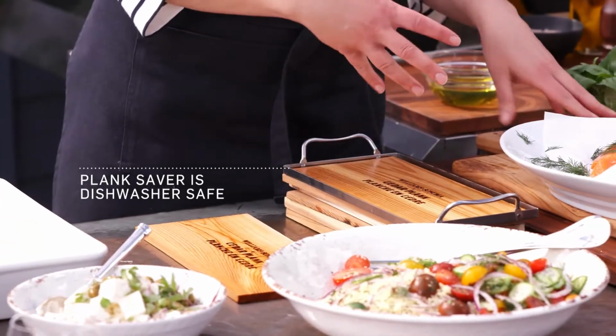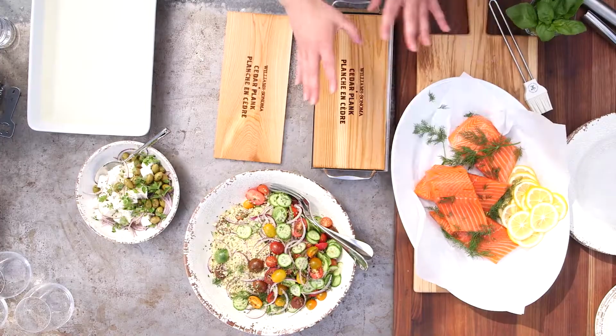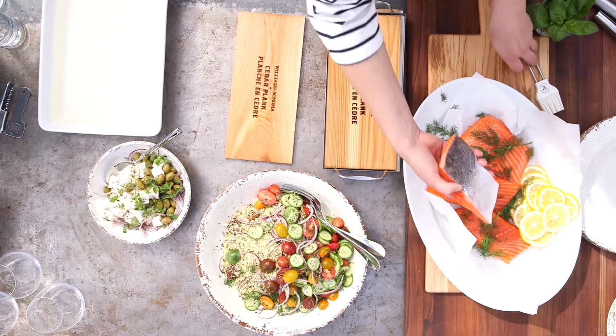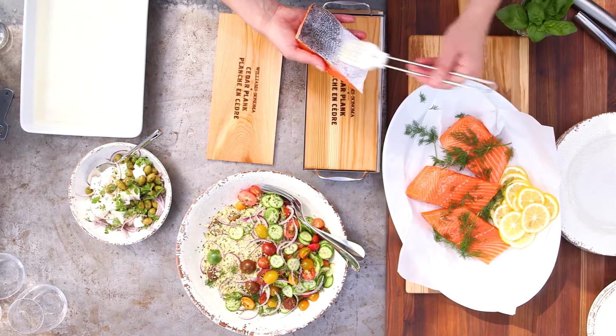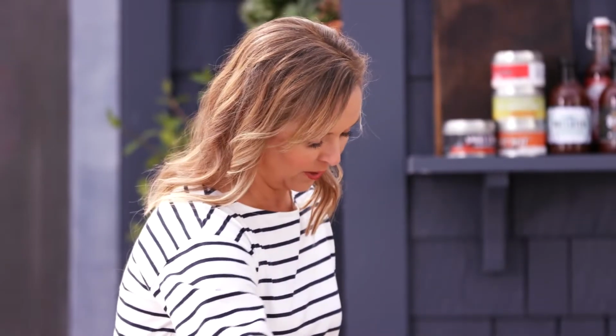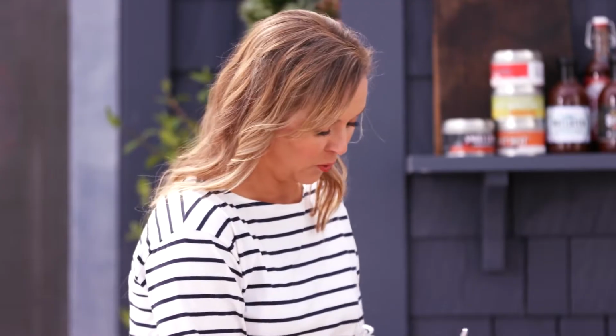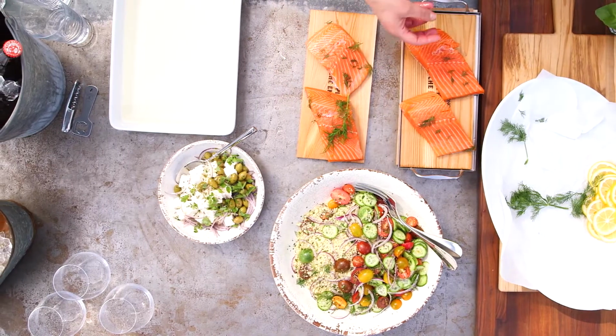Because these cedar planks have so much flavor themselves and it'll really actually be absorbed into the fish, I'm not making a fancy recipe here. I'm just sticking to very simple ingredients. A little bit of grapeseed oil on the fish. I love grapeseed oil because it's got a really high smoke point. And this cedar is actually Western red cedar that has not been treated, so guaranteed to be natural, and all you're getting is that beautiful smoky flavor from it.